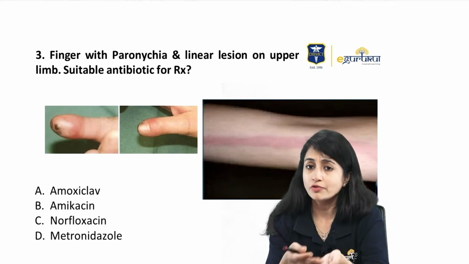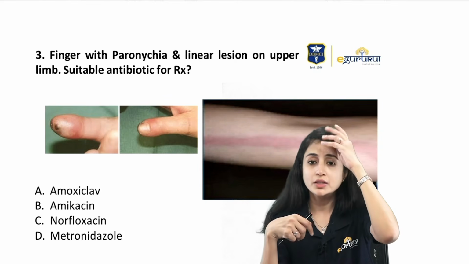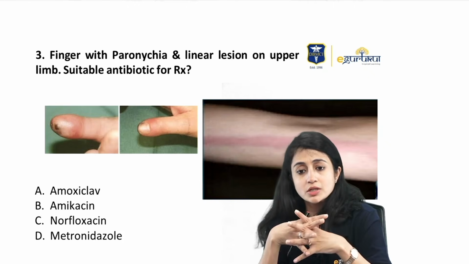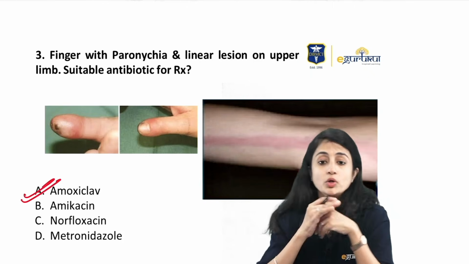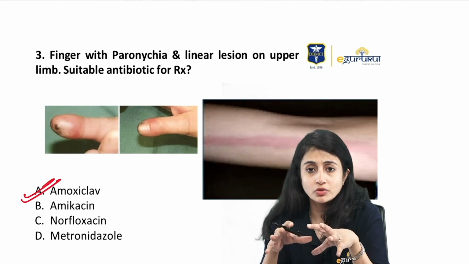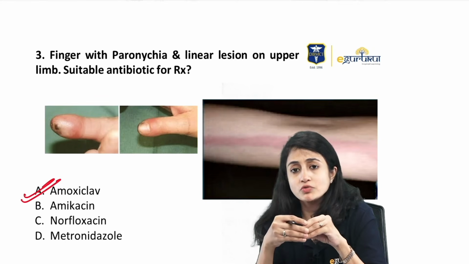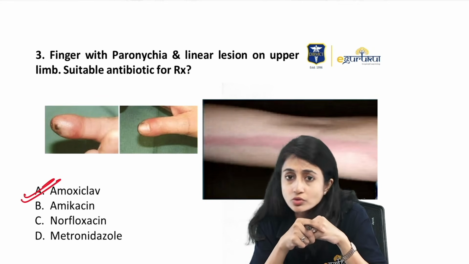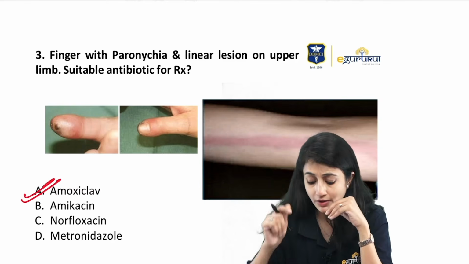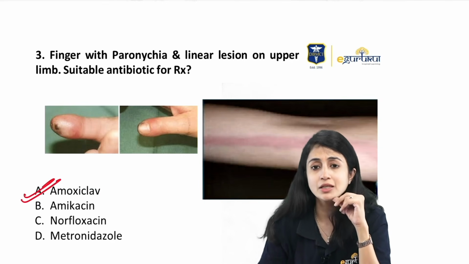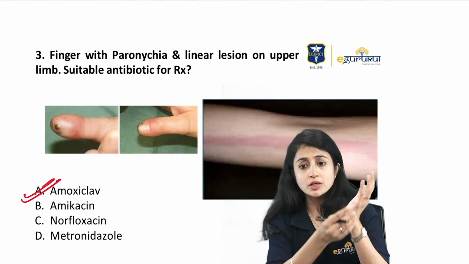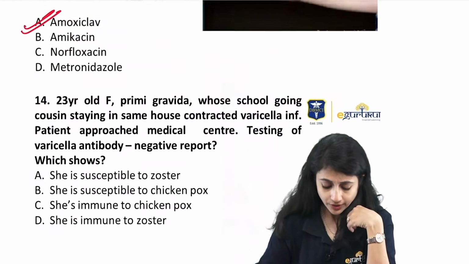And so what will you give? You have to treat the infection. We have talked about it. Whenever there is an abscess, we suspect a gram positive organism to be the cause, and there can be associated gram negative. So my best choice here would be amoxiclav. I will give amoxiclav to the patient, not amikacin, not norfloxacin, not metronidazole. For any kind of abscess, my treatment of choice is amoxicillin-clavulanate, or I can also use a cephalosporin. In the options, they have not given you a cephalosporin, so my treatment of choice would be amoxiclav. But what I want to stress here is that this linear thing was not dermatographism. This was probably lymphangitis, which can always be associated with any kind of abscess of the fingers.